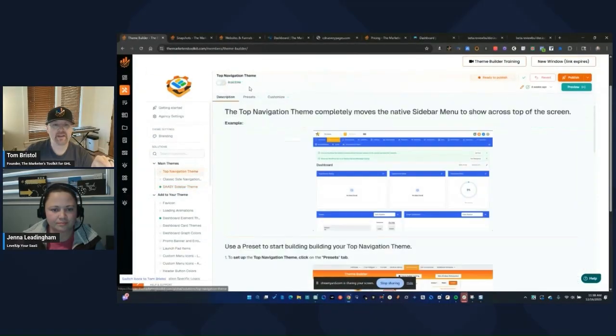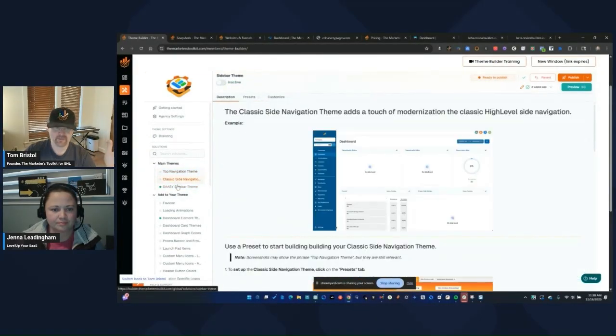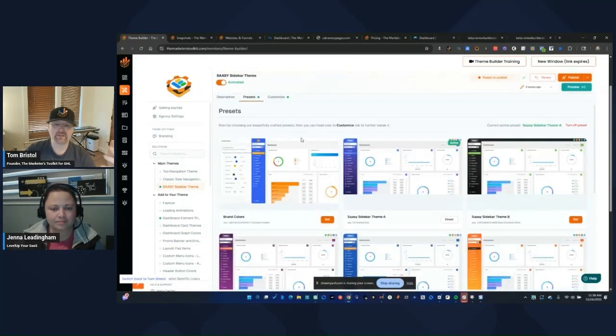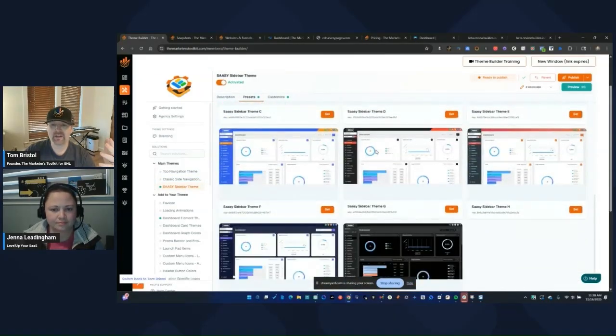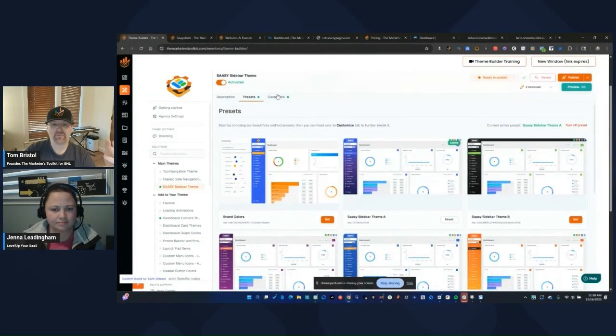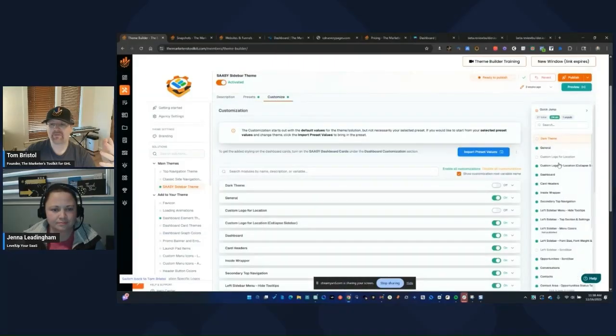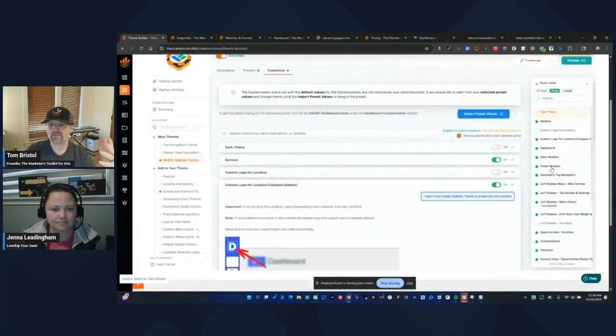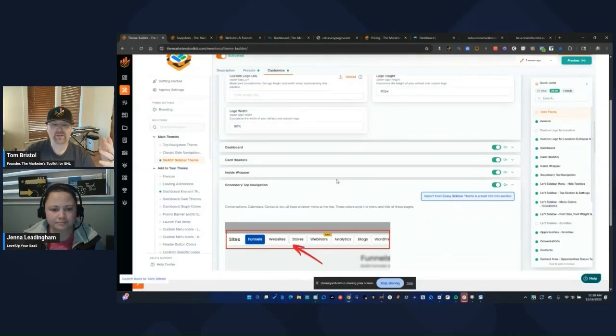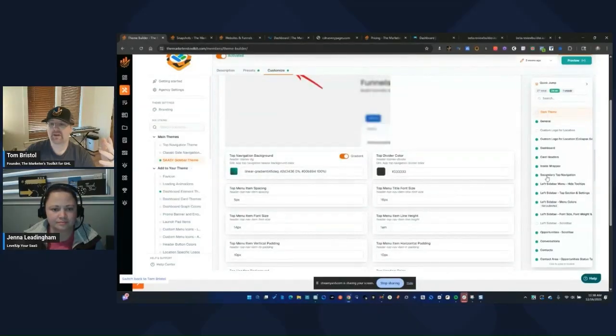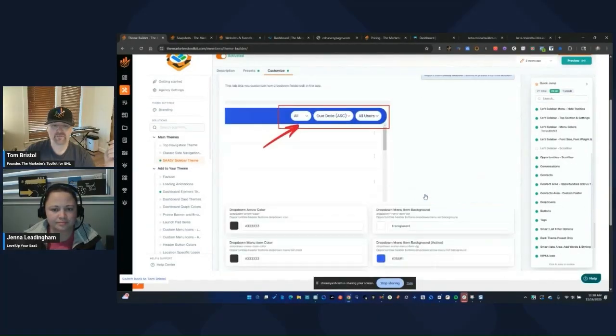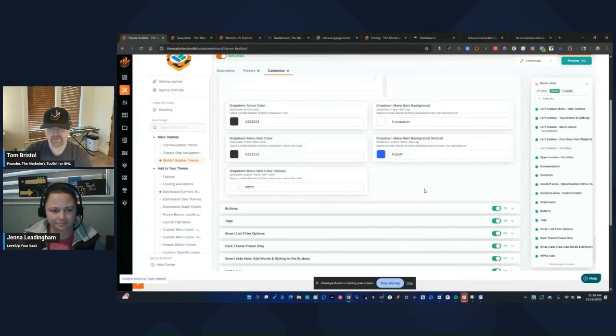So you can pick a top navigation theme, a side theme. And then within one of these side themes, you can pick a preset. And once you've set your preset, you can come down further and set some of these other customizations as far as colors and options for hiding things and all that.